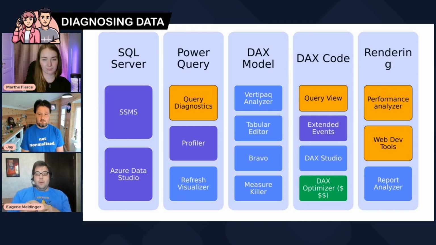And something else that DAX Studio can do and some of these other ones can do is to tell you how big is your model and what's taking up the space, right? Because you would very often be surprised that, okay, this is just a simple date column or an ID column or a GUID or something like that. And you can have 10x variation in compression between columns, depending on whether it's all unique values or it's a date time and you don't actually need the time, so you could cut that off or what have you.